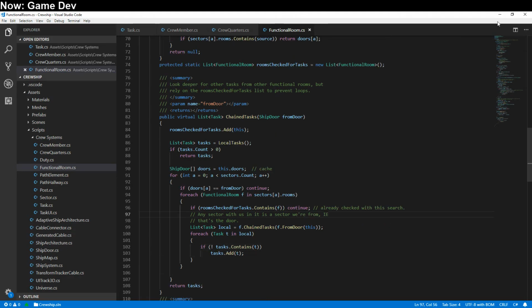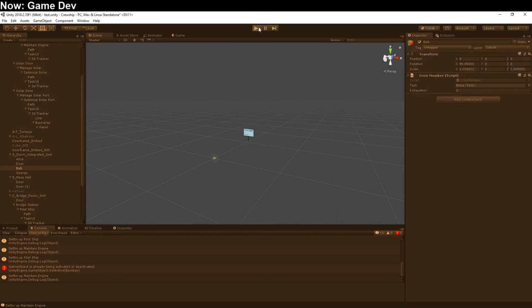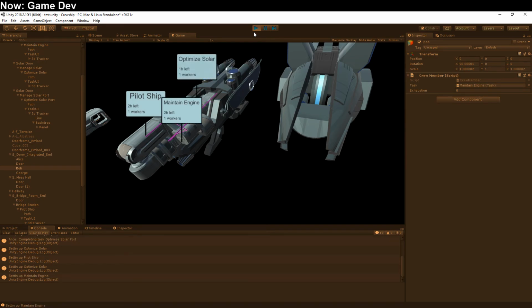Because I think what's happening is it's searching through the system and it's finding the same task twice, and that's why it's going a little bit nuts, because we don't actually check and see. We assume that if a task is in the list, we already checked and made sure that the tasks were ready to go. So if the task is in there twice, we're going to assign it once, and then we're going to assign it again when it comes up later, and we don't want that. That looks a little bit more like it.